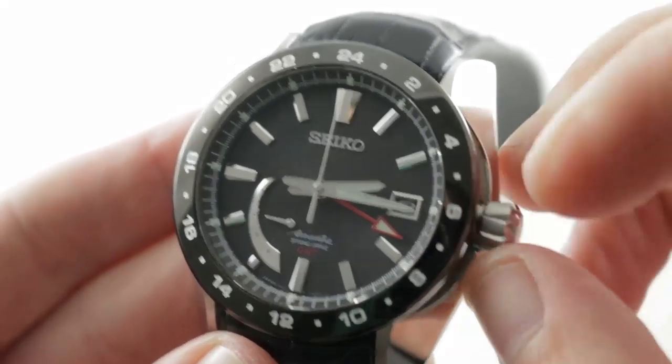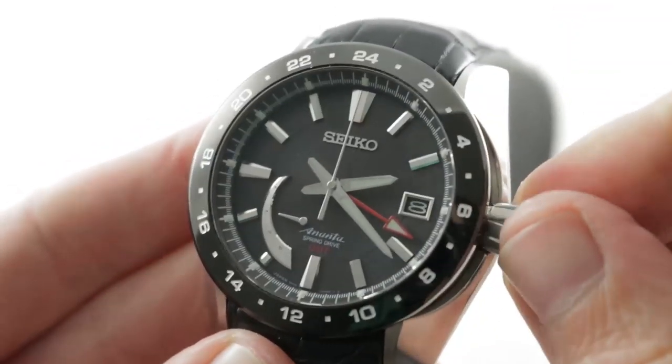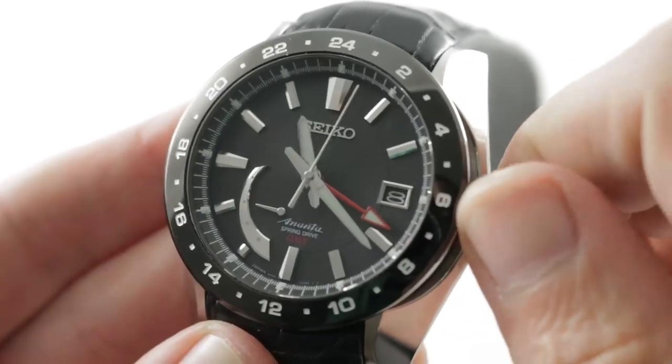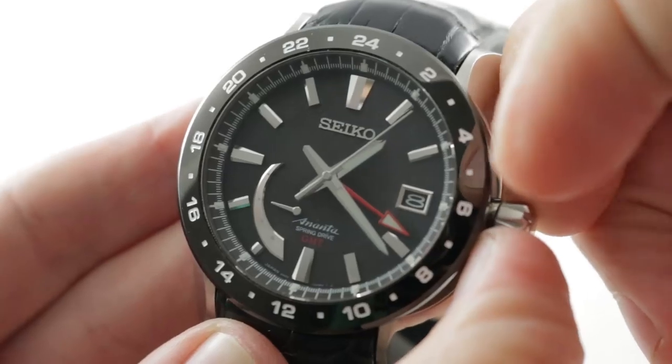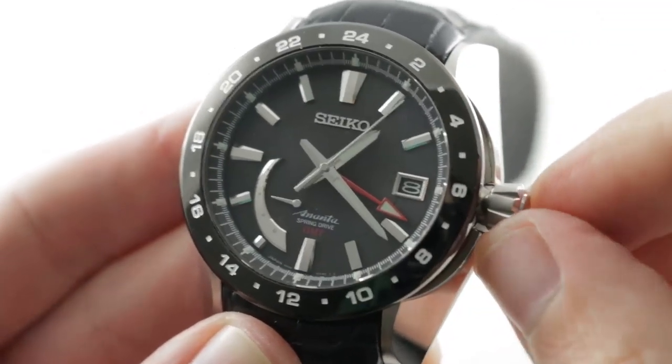There is also a, let's move that minute hand out of the way, there is a local hour hand that you can set independently. You can drive the date forward or backwards as you cross the international date line, pull the crown out all the way you activate the stop seconds.